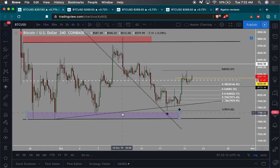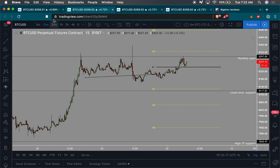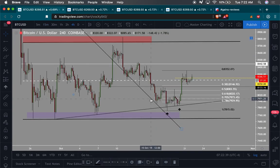I've said this before in my previous videos: in low liquidity environments, when there's not a whole lot of spot buying happening, meaning on Coinbase or Bitstamp or Kraken, all these exchanges where you actually buy the Bitcoin, what bots and algorithms or even professionals will do is go to exchanges like BitMEX or Bybit or CME futures, and they will push the price around, because they will be hunting for liquidity.